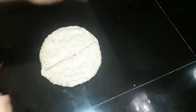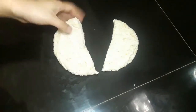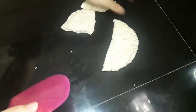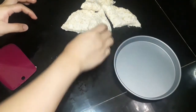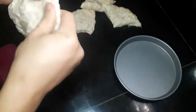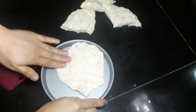Okay, let's just divide this. As I have said a while ago, guys, it's up to you if you're going to divide it into 4 or 3 or just 2. Me, I'll divide it into 4 because I am using a small pan of pizza. So we'll just knead it and transfer it here. But for me, I don't need to do that. Knead it again. I'll just directly put it here into my baking pan.